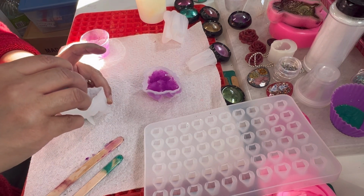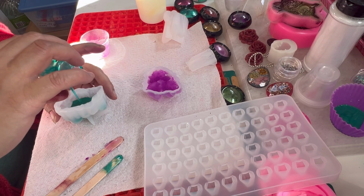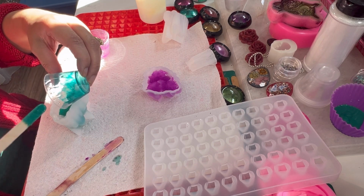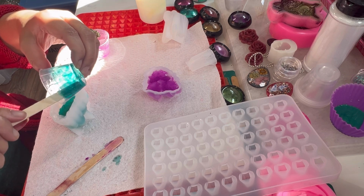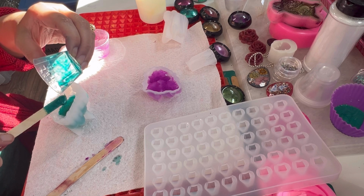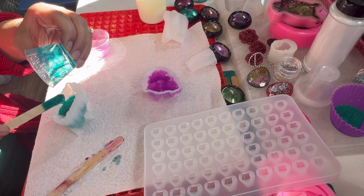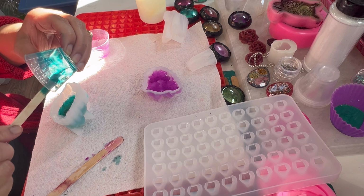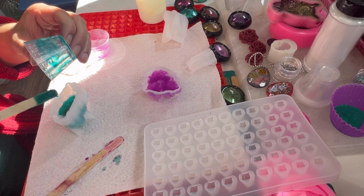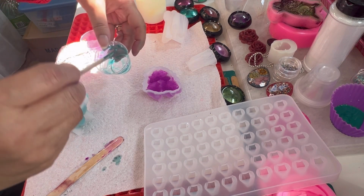I'll probably not use the other ones. I don't know, what do you think, guys? If I have enough of my resin, I will do it. What do you think? This is a beautiful color. Teal, guys. Not cerulean. Teal. All right, let's see. Okay.